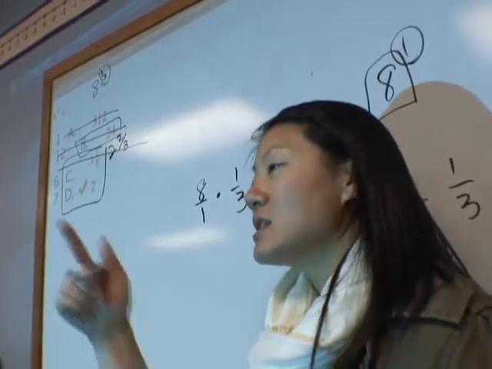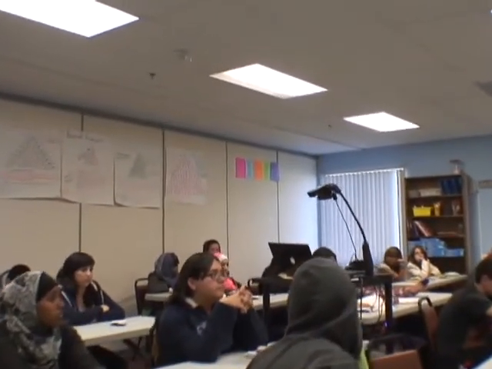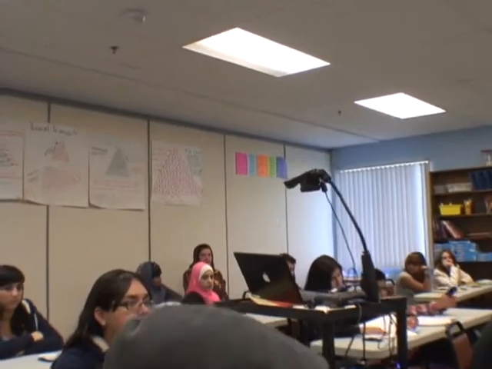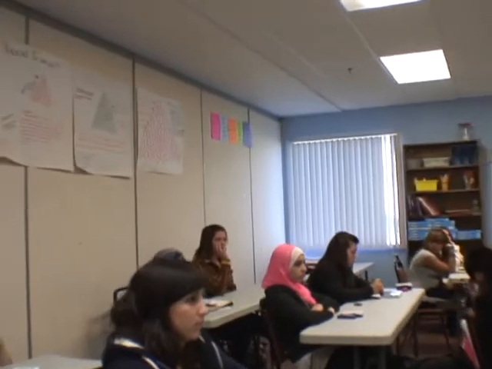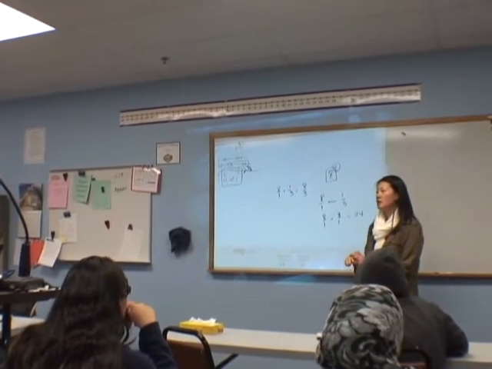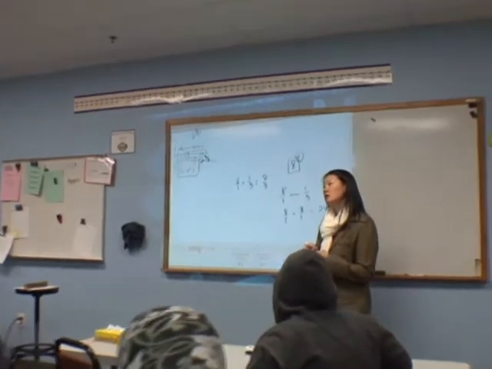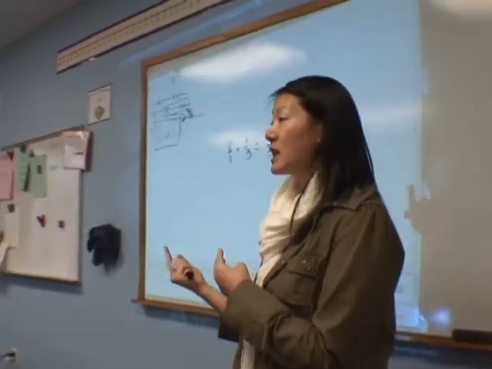What does this mean then? Deja, tell me. When you have a fraction as an exponent, the denominator is what you square root it by. Okay, and when you say square root it by, what do you mean by that? In this case it's a 3, so what number goes into 8 3 times? Do you mean are you dividing it by 3? No. So when you are thinking that, what are you thinking? Well, since the answer is 3, it'd be 2 times 2 times 2. So what number times itself 3 times gives me 8? Okay, what does this 3 mean? That a number to the power of 3 is 8.